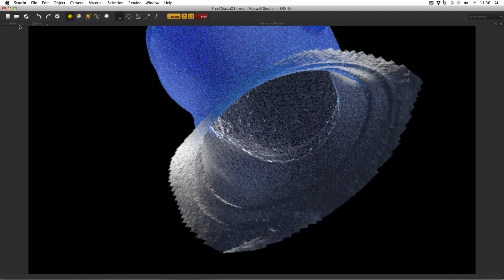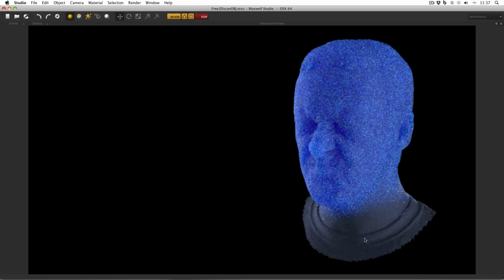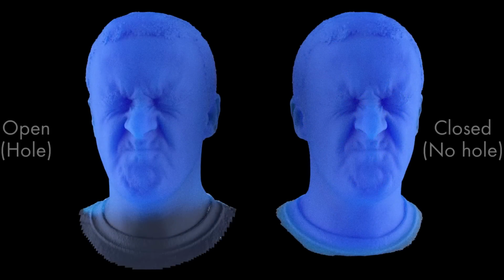So in the overall image, in this portion of the image, Maxwell Render can see the outside face of the polygon, but it can't see an inside face behind it because there is nothing there. If the mesh was closed, there would be an inside face, and Maxwell would know how the material should behave. But this simply isn't happening. The mesh needs to be closed in order for Maxwell Render to do its job properly.